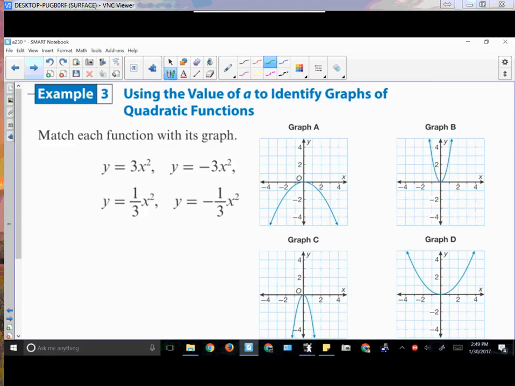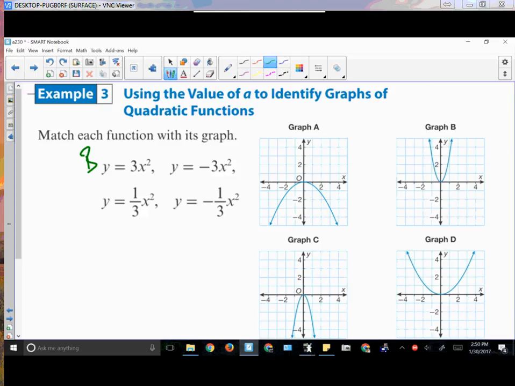I've got these 4 graphs here and I've got these 4 equations. What goes with what? Which one goes with which one? Why? Just looks like it's right. Well, and that's fine. When you take a look at it, you see that it's got a 3 out in front of it. That's going to make it go faster, right? So that's going to stretch it up. So you are absolutely correct in that this one is B.